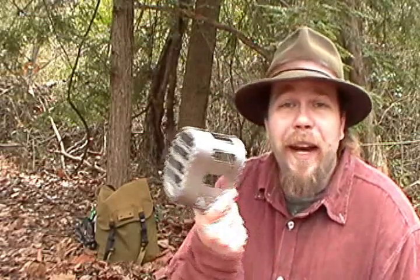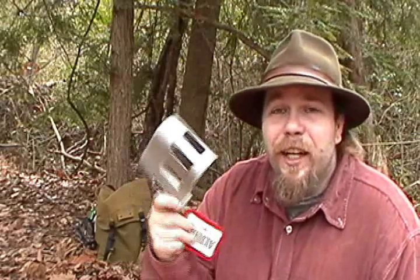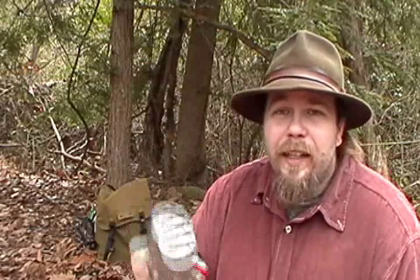So we're basically going to get our little alcohol stove started up here using their canteen stove. Grill top, homemade canteen cup grill top stove. And brew up a cup of coffee. And we're not going to do cowboy coffee today. I'm going to show you guys how to do a slow drip coffee out here in the woods, because that seems to be a big issue with a lot of people.